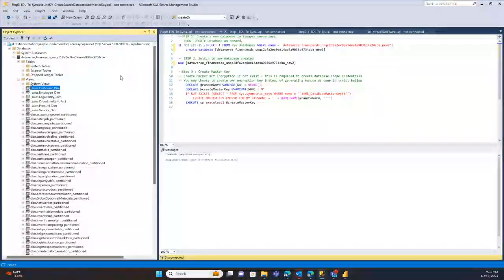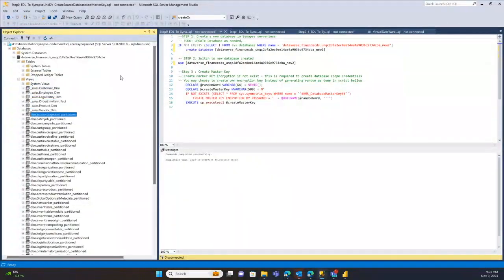When Synapse Link is integrated with Synapse, it basically creates a lake database, and the lake database gets replicated to the Synapse SQL pool. The advantage of this approach is that the same lake database can be used with Spark, and the same lake database can be used with SQL. However, when it's a replicated database, there is one restriction.